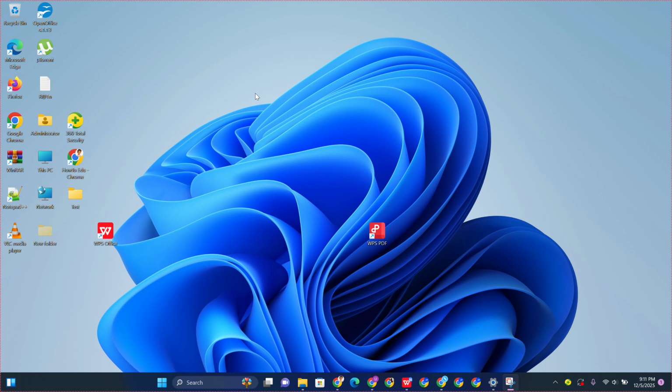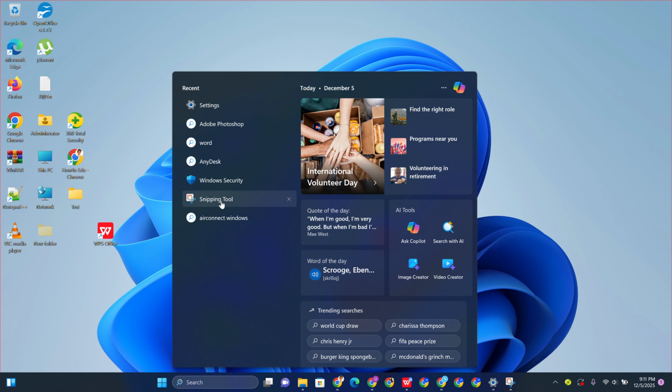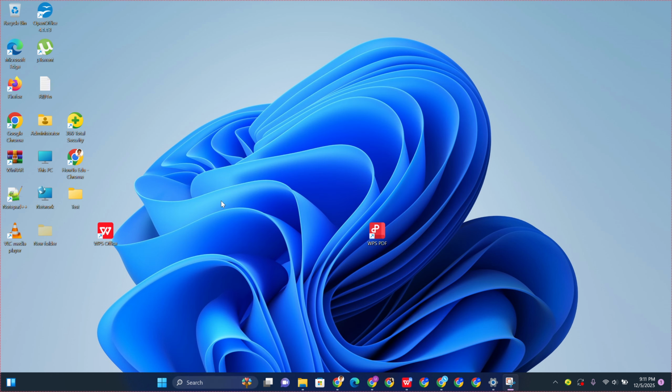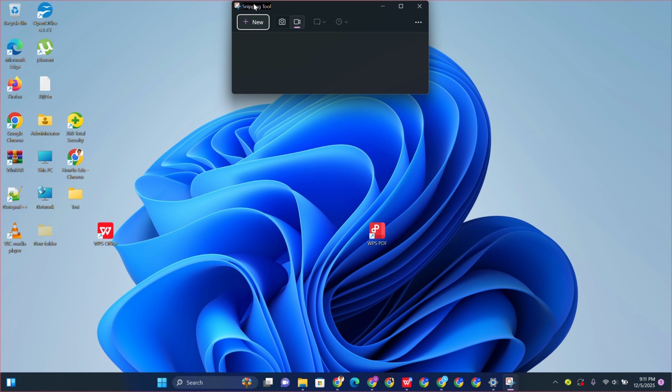In this video, I'll show you how to use the snipping tool in Chromebook. So what you need to do, come on here. I'm going to show you something now. Open up the snipping tool. So this is going to open up. So this is, I think, the other snipping tool.